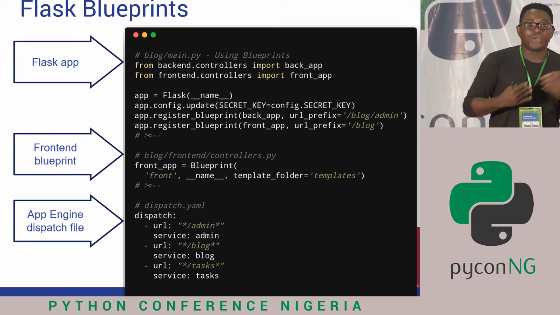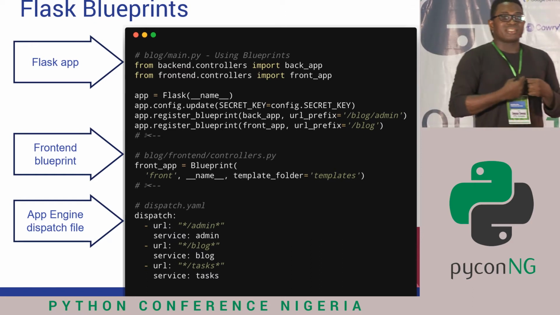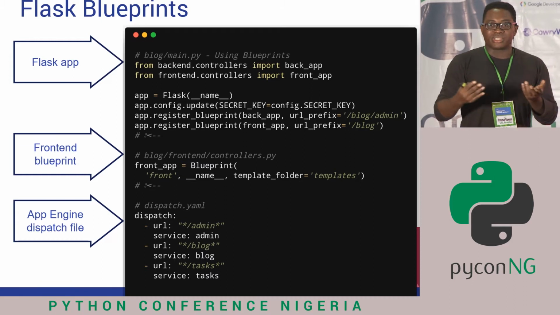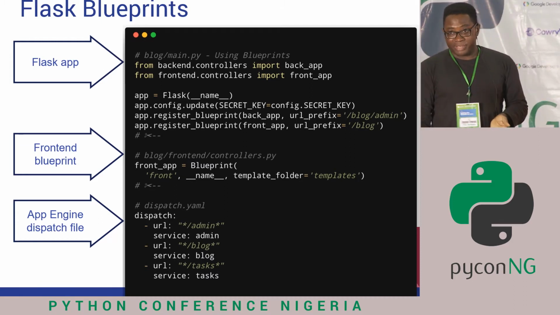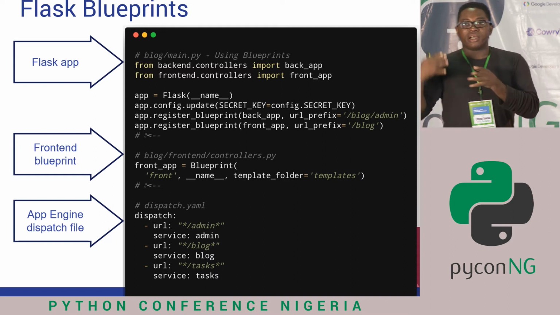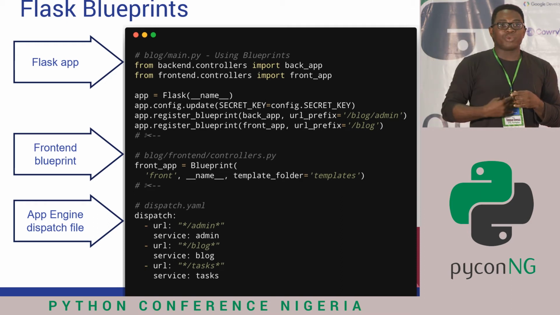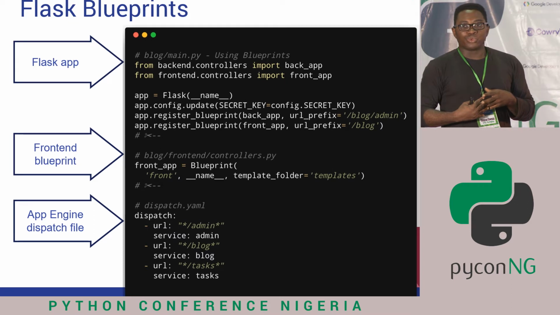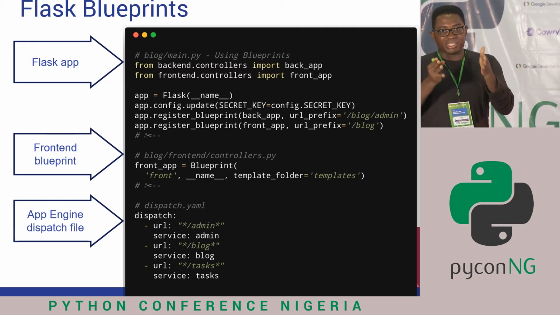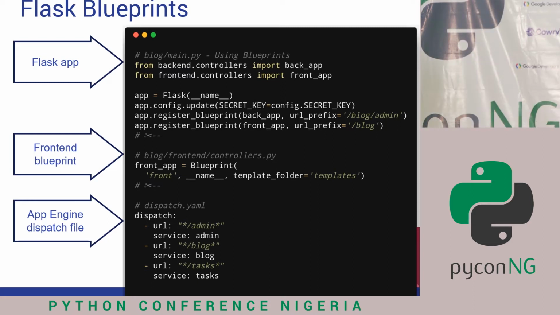Say, for instance, and I'm going to be using our platform a lot because, hey, I'm familiar with that, you have something that sends emails to users. You have another service that gets input from users. These two actions are mutually exclusive, but they reside in the same microservice. So you could create a blueprint for handling communications with Sheets, and create another blueprint for handling user input from forms or from mobile. Then in future, let's say you want to refactor that existing microservice along the blueprints into other smaller microservices. It makes it easier because you just lift the blueprint out, and then you can make it a Flask app in its own right. So those are some of the advantages.